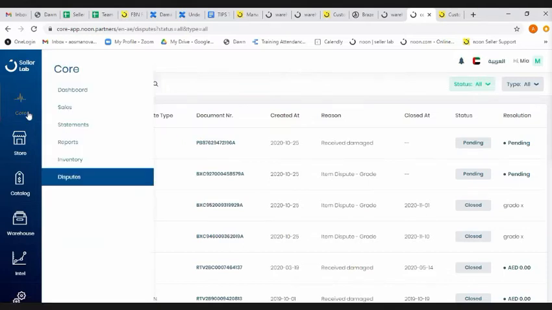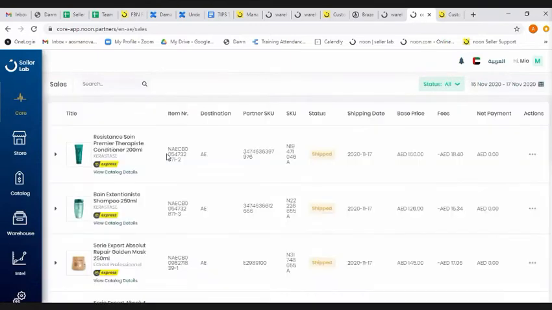Next, I want to cover the sales tab. So click on the Finance page and click on the sales tab. Any product which is dispatched from our Noon warehouse, you are able to monitor your sold products from your sales tab. Each line will represent the product that you sold, and each product will have a unique item number. Okay, this is a unique item number. You will be able to follow your orders according to the status as well. Either it will be shipped, delivered, or returned. You have the option as well to filter according to the dates, start date and end date.